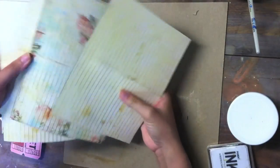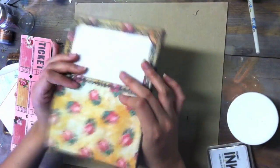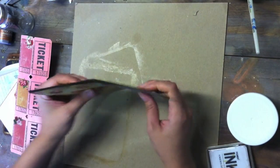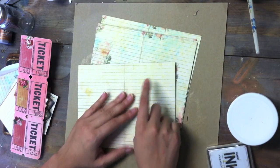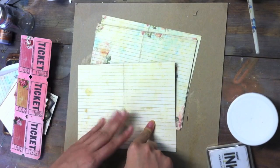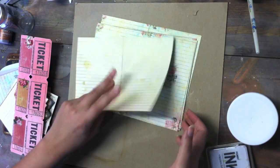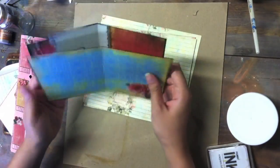So if you look on all the backs, I printed the filler page and the journal page on all the backs of my papers so I could have double-sided papers. So really super easy concept. And now I'm going to do the Coptic stitch on all my inside pages, these pages here, and I'm going to print out some extra of the filler pages and the journal pages, and I'm going to print those out double-sided to make my book even thicker, and then I'm going to do the Coptic stitch, and I'm probably going to do 2 pages per signature, so 2 of these per signature.